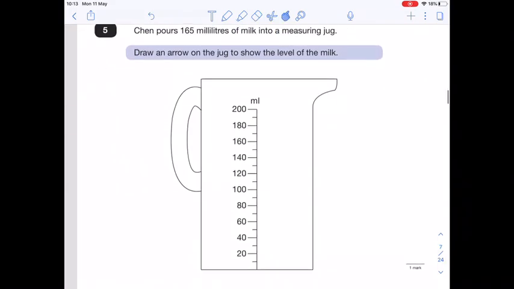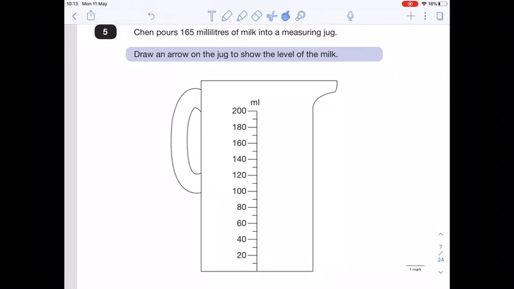Okay, so Chen, SATs test Chen is back. Chen appears in most of the SATs tests. She'll be having a holiday sunning herself in some park or other, probably, because she's not got the SATs to look after.